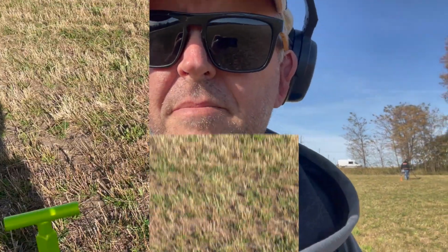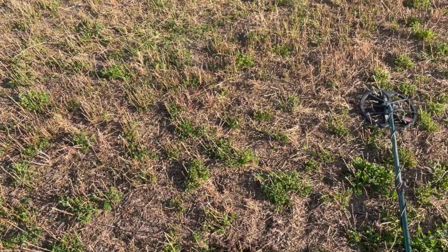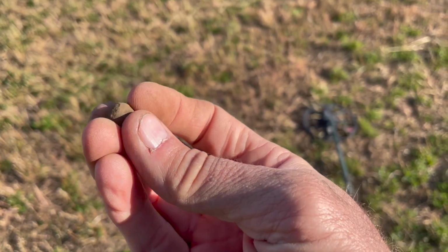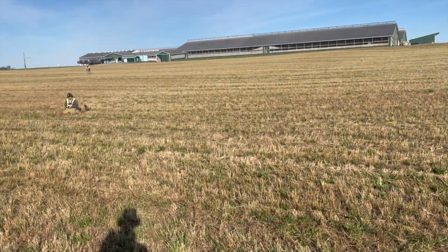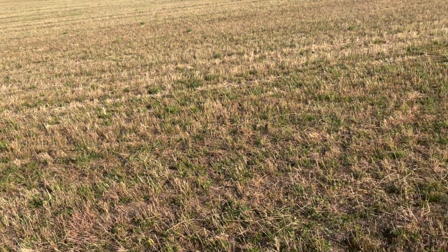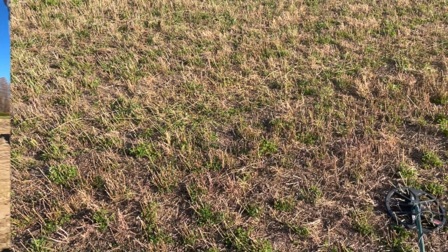Okay, it is after lunch. Changed locations. Got a nail for my first one, so we'll see what we find. All right, my first really good find. And it's a musket ball, how about that? Dropped, perfectly round. Cool find. Ken, way over there, just had a really good find. You'll have to go to his video and check that out. If it's up already, I'll try to link it here in my video. You don't want to miss that find.